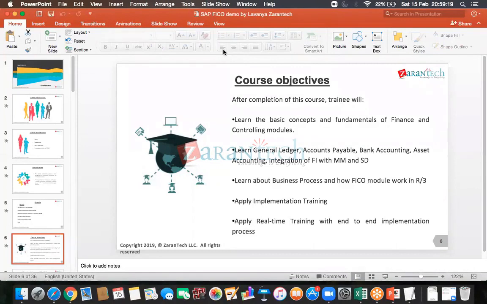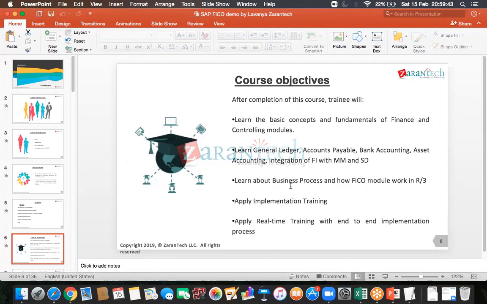So all the basic concepts and fundamentals you will be able to learn by the end of this course. And also all the sub modules that you have in FICO, like GL, account payables, account receivables, bank accounting, asset accounting, integration of FI with MM, and also controlling. All these you will be learning.